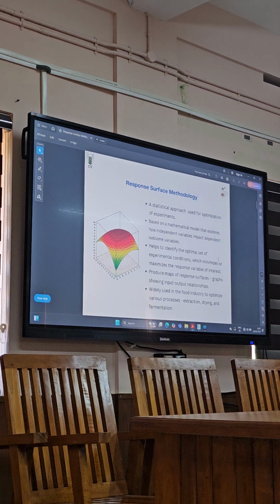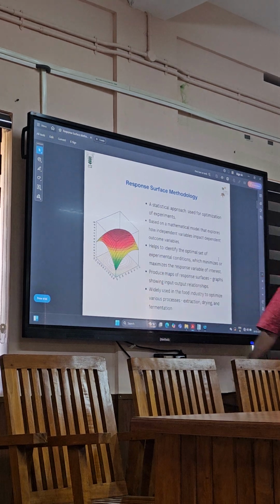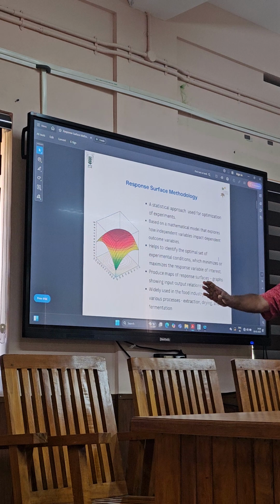Once you are getting the significant values, then there will be a regression table. From there you have to take the coefficients and fit the quadratic equation. You have to write down the quadratic equation. Once it is done, so you develop the model, then from there you have to identify the optimized conditions. There is another procedure where you can go for the optimized condition. It produces two graphs. One is a contour graph, the second one is a 3D plot. So you have to make an interpretation of this. I will show you one example of how the data was interpreted and how it was written there.